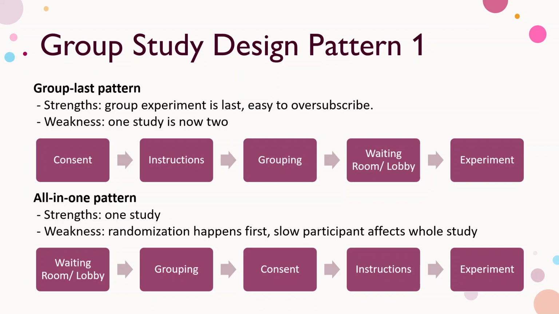The all-in-one pattern can be a bit more annoying, especially if you have somebody who has a bad internet connection. It's not necessarily their fault that it takes forever to read. It's more that it just takes forever for them to load the study data. So if you have big groups, people who are in low connection areas, the group last pattern can actually be the more pleasing, less annoying version. But those are your two main options.